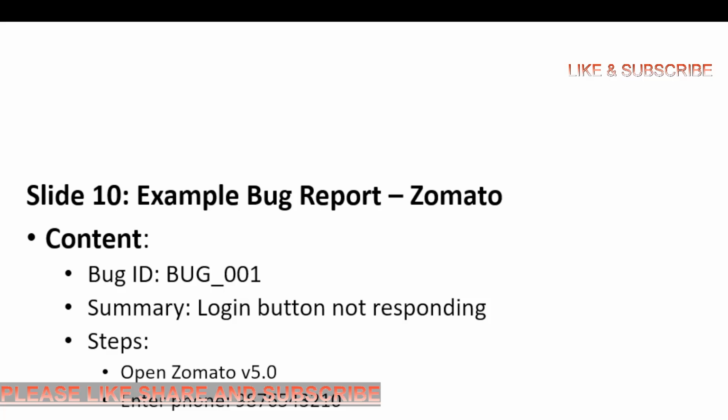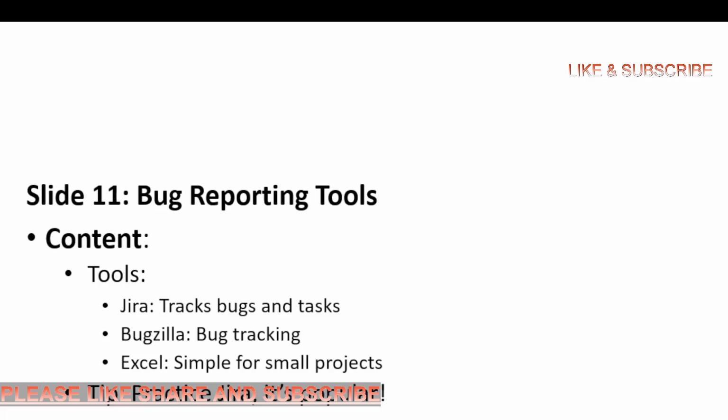I think you have some question, like what if the developer doesn't agree it is a bug. Sometimes developers say it is not a bug, it's how it's designed. I'm not talking about the example we just reviewed. Sometimes, like a calendar button, the calendar not opening when we put the date, or the calendar animation was not properly showing. In that case the developer says that is not a bug, it is how it is designed.